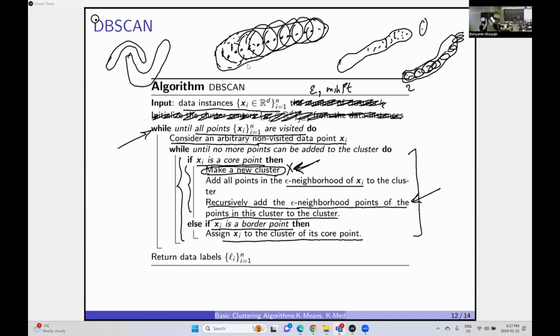So you would make another cluster only once. Because here you start from here, for example, and you go inside the recursion in the same cluster. You finish this snake, then all of these points are visited. Now you go to an unvisited data point. That unvisited data point might be an outlier. You ignore it. Don't do anything about it here. One of them might be inside another snake. Then you make a new cluster and you go inside the recursion again. Okay.